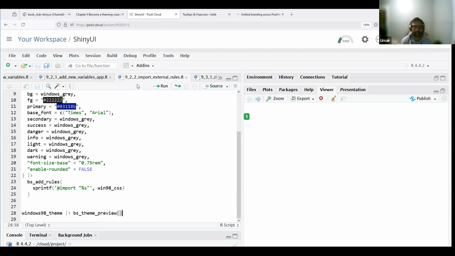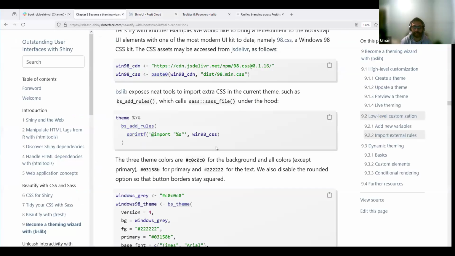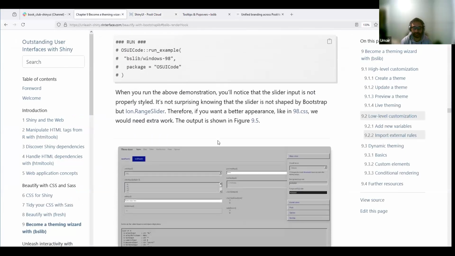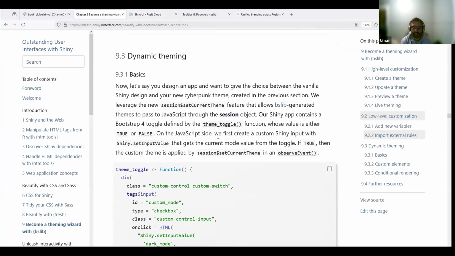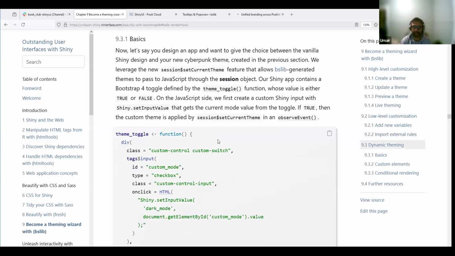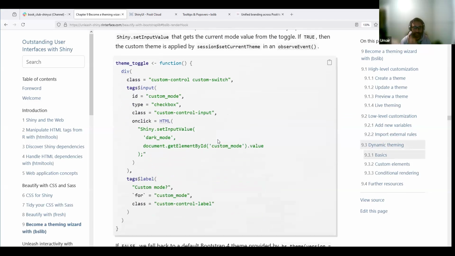All right. Let's switch to the next section. So the next section is about dynamically changing themes, and there's a lot of power that we can use here. The first example here, within the basic section, is to toggle the theme to dark or to light. And for that, they provide this function where we have theme_toggle, which is basically a checkbox.